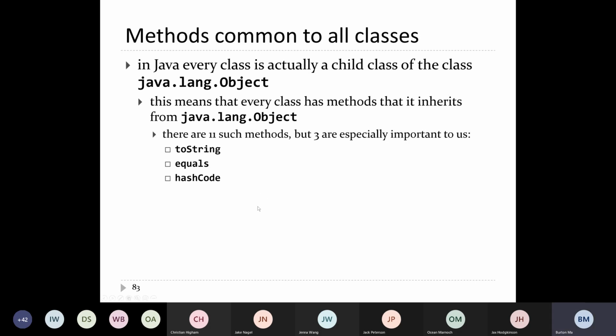And that means your class that you create, so our Point2, Counter, and Stopwatch, they all have those 11 methods already. Right? So that you get them for quote unquote free. So they come from Object. You get them all. You get them automatically. Most of those 11 methods we don't care about, but there are 3 that are especially important to us. So there's a method called toString, there's a method called equals, and there's a method called hashCode. We're only looking at toString today.